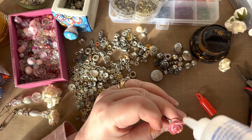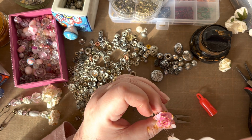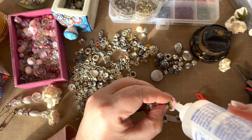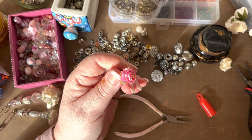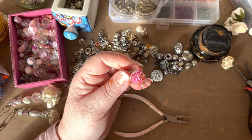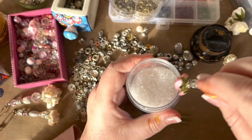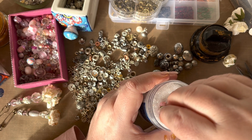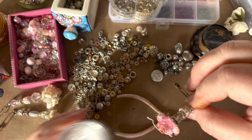I bought a rubber stamp recently, and it cost me more to import it than the stamp actually cost, but I loved it. It's like this diamond dust. This is from the United States, so this cost a lot to import. The rubber stamp I was using all the time when I first got it. This I'll be using too.